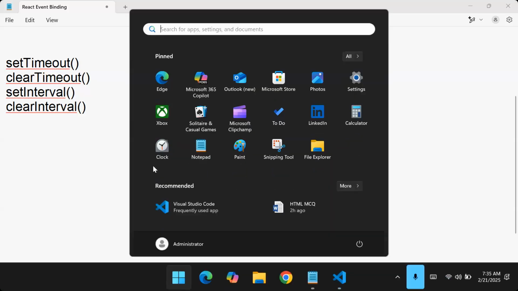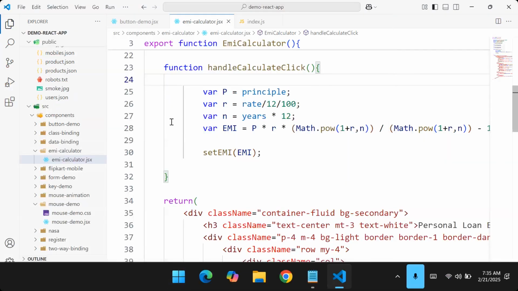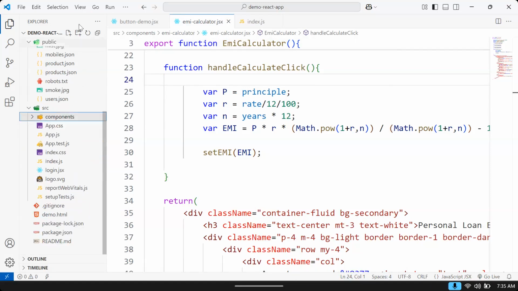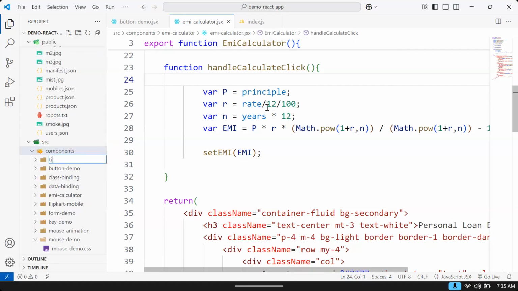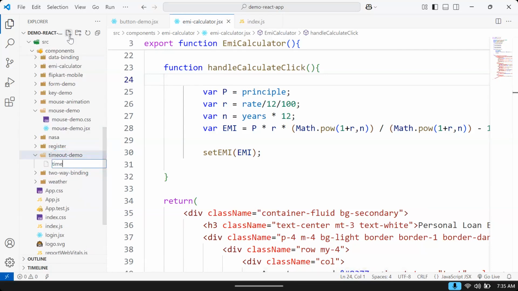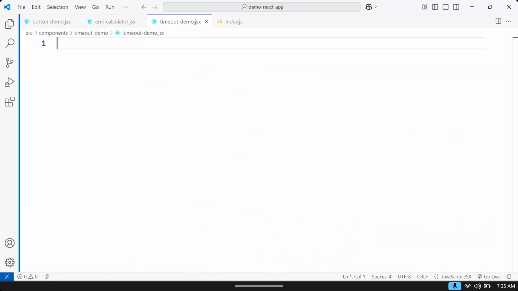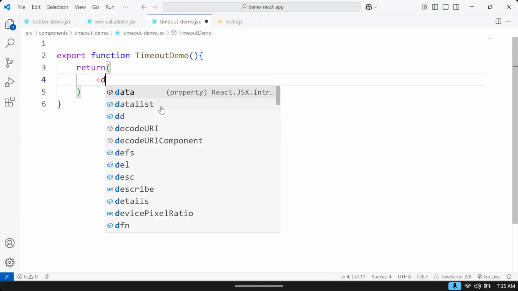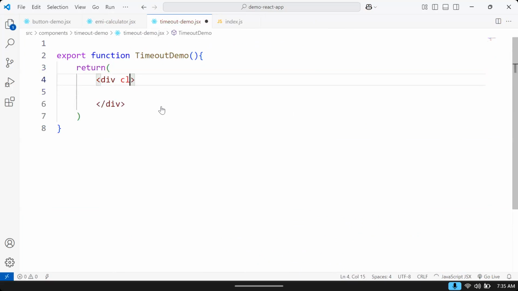So first, we will create one example. I will add a simple component, TimeoutDemo.jsx.